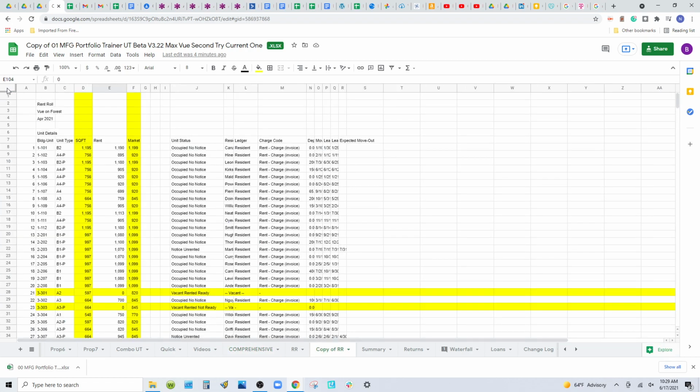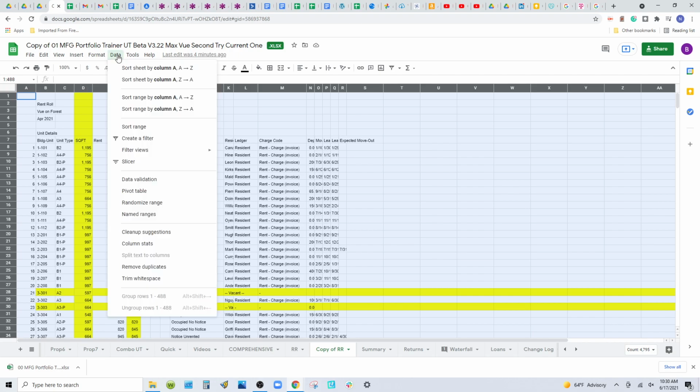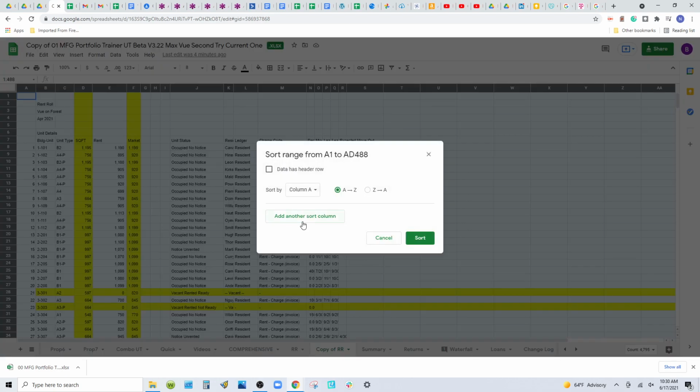We're going to highlight the entire rent roll by clicking the All Highlight, step 1. Step 2, we're going to go to the Data menu, click Sort Range. It's the 5th one down on mine in this version, during this videoing. When we click Sort Range, it wants to know what columns to sort by. It's grayed out where you can't see it very well right now, but we've got two. We've got column D as the square feet, and column C is the unit type.